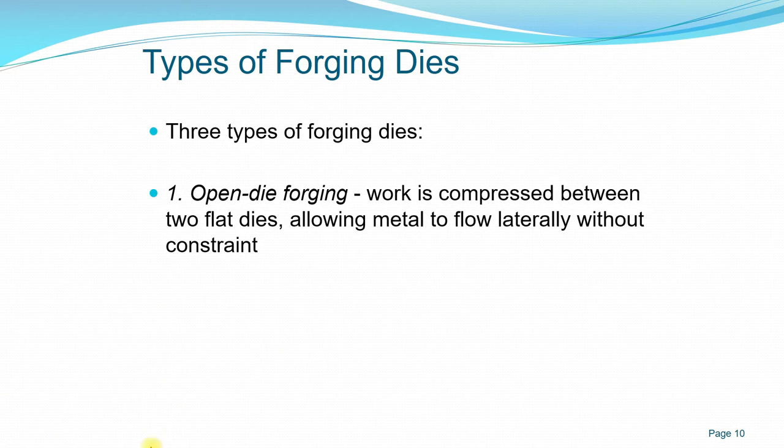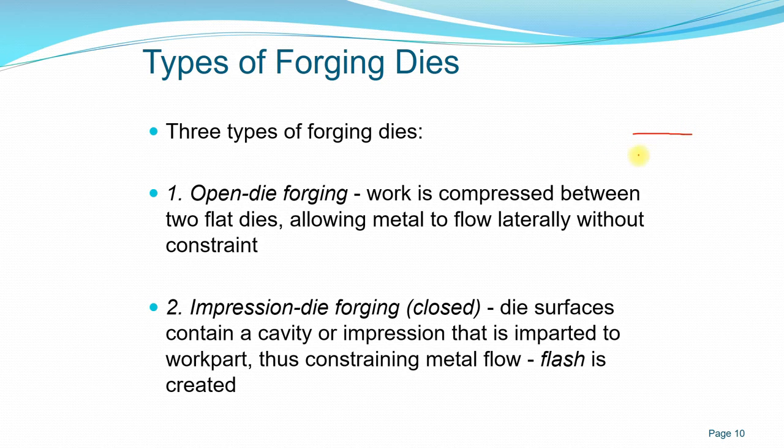When we refer to lateral, it's just that with the flat die, the workpiece can flow laterally. This is what it means. Next is the impression die or closed die, also known as impression die forging, where the die surface contains a cavity or impression that is imparted to the workpiece. So for example, this shape. The force compresses, and the workpiece takes the shape of the die itself.